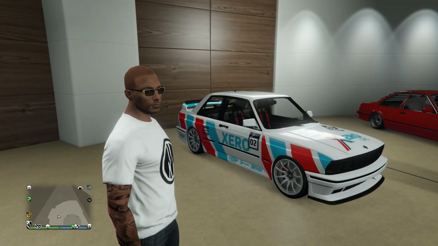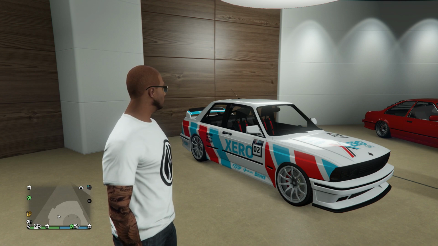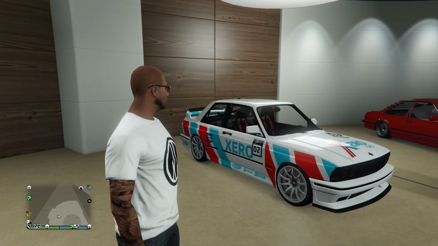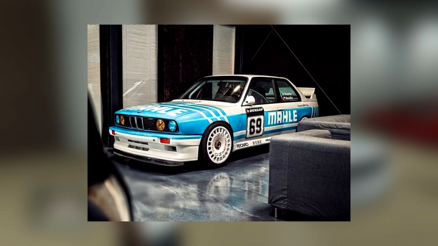The next car on the list is the Sentinel Classic. If you'd like to get your hands on this one, you can get it also from Southern San Andreas Super Autos for $650,000, a bit less if you have done the Diamond Casino heist, using this car as your getaway vehicle. So I went back and forth with the DTM style or like the clean style, but I tried to copy a company called JP Performance from Germany. And they just have a beautiful example of an E30.